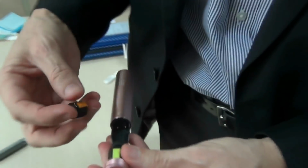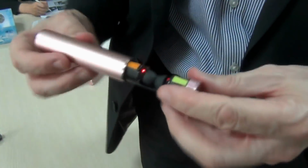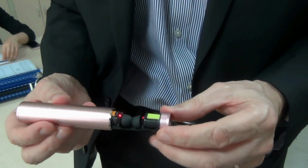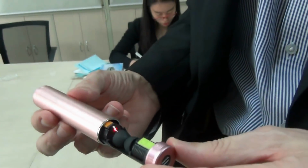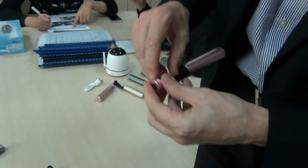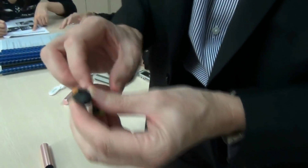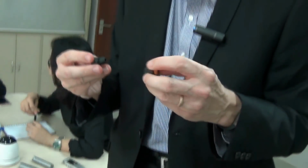All right, so you're going to put that in there, and then that will go in here. Okay, good. So now they're charging. Then we pull it out. It's hard to pull it out. Put 1, and then 2. And then we've got to have Bluetooth turned on, right? Yes, so push the button there. So you've got blue, and now we can put it in here.